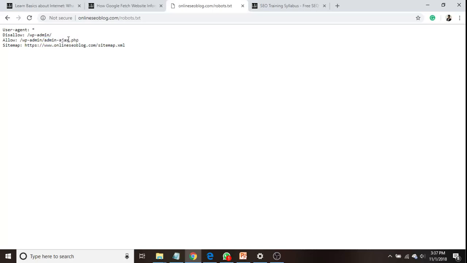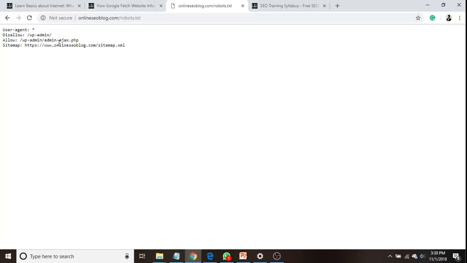So I have specified that inside my admin folder you are allowed to crawl the admin-ajax.php file, but do not crawl the entire admin area. And this is a sitemap which I have created. Once Google comes to your website, it first goes to your robots file to check which areas it should not crawl.